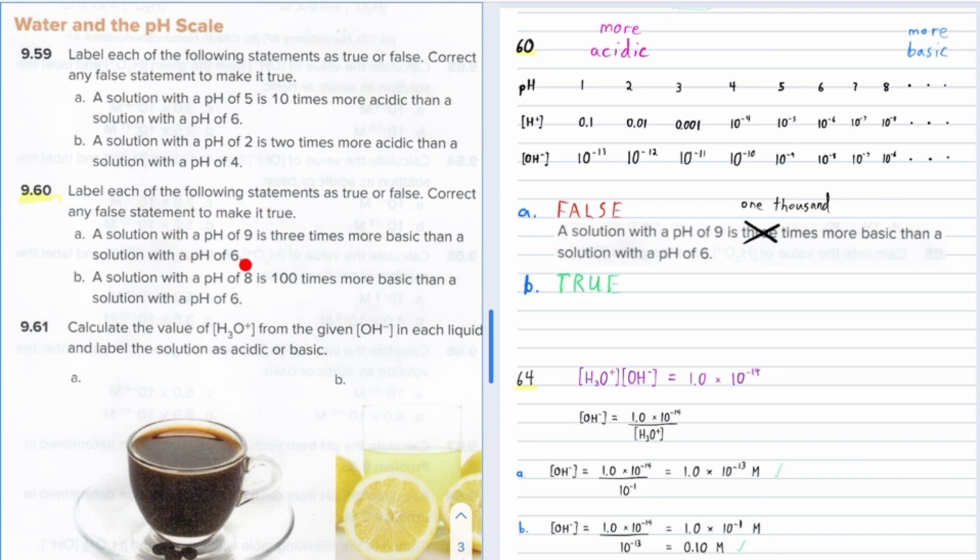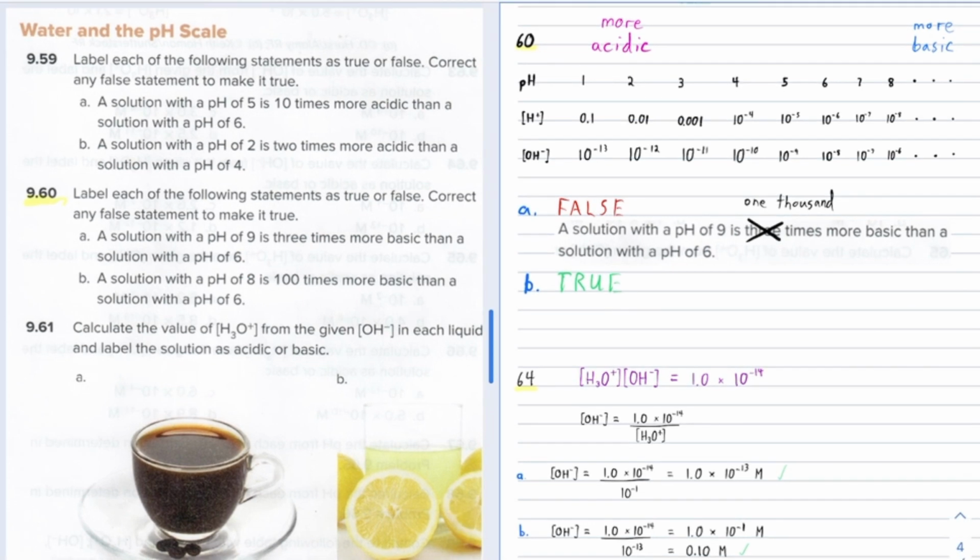So you need to know what these pH numbers mean. And over here on the right, you can see the pH scale ranges from about 1 to about 14. The lower the numbers, the more acidic it is, and the higher the numbers, the more basic it is. But it's actually a quantitative scale that tells us what the proton concentration is in water. So if you have a solution whose pH is 1, then there are 0.1 molarity of protons in water. And if the solution is pH 2, then the concentration of protons is 0.01.